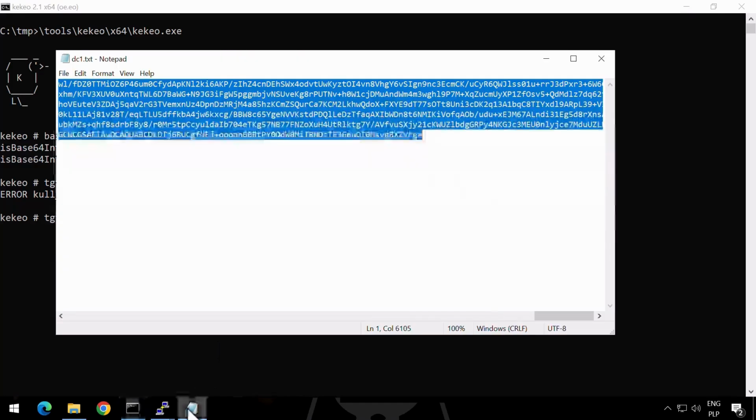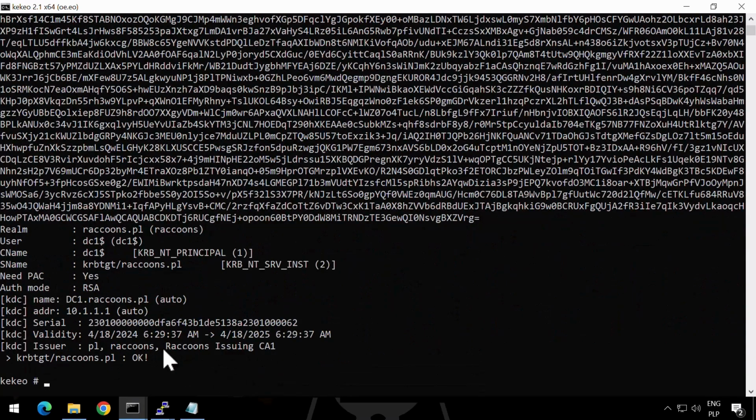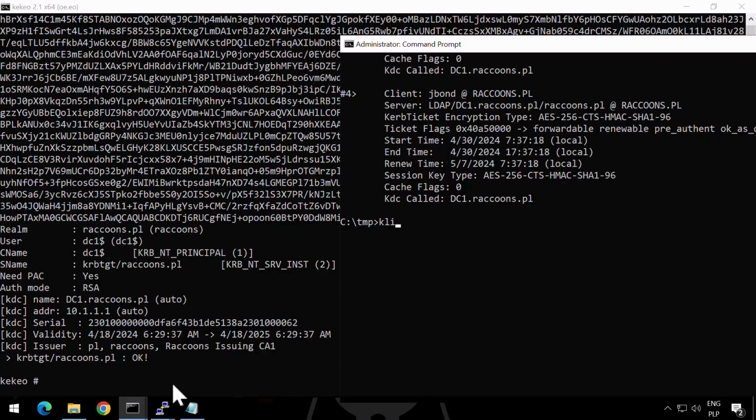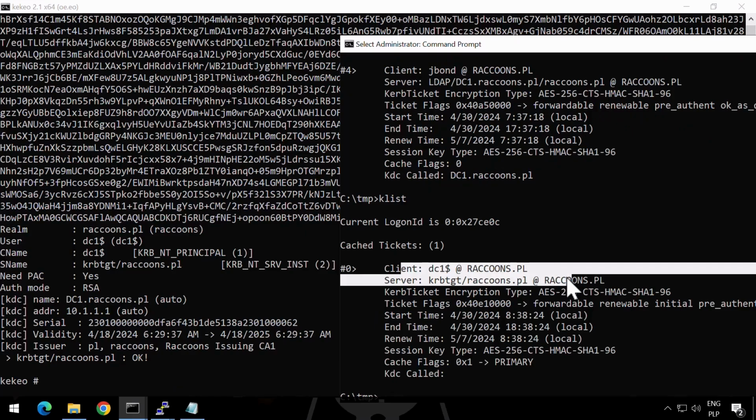And now the most difficult part, to copy and paste this at the end. And as you can see, it was issued. Issuer, okay, CA1, okay, serial of my certificate, and obviously in my klist there is going to be a change. This time I'm the DC1 on the domain, so I'm the domain controller.